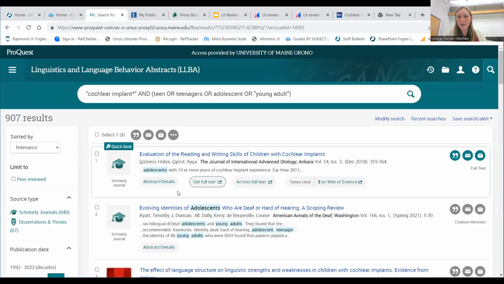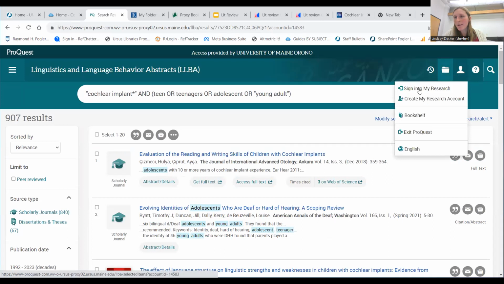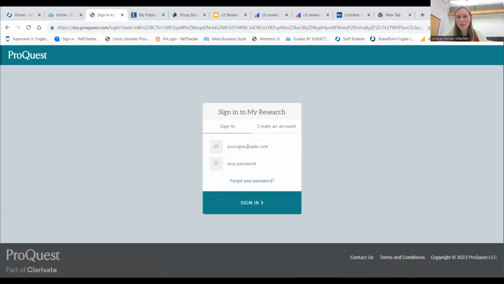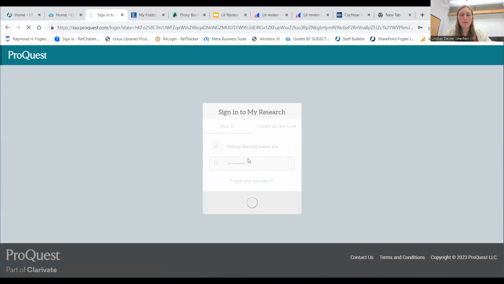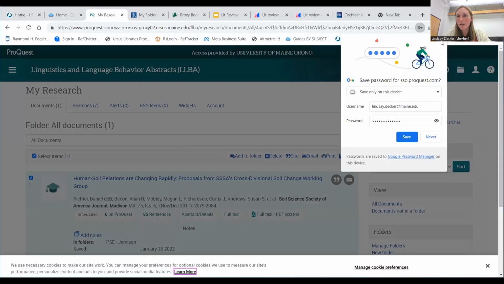And again, a pretty similar interface. I can see the full text options in my list. And what I also have, just like in EBSCO, is an option to create an account. That's what this little person is here. So I can sign into mine. It's always interesting to see if we can successfully sign in when being recorded. There we go. All right, first try, excellent.